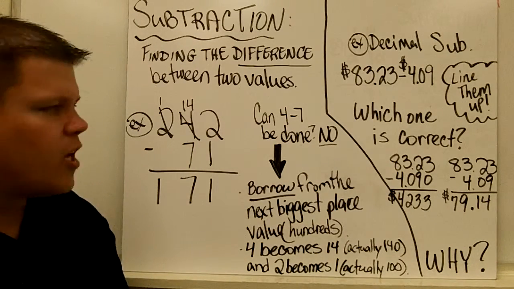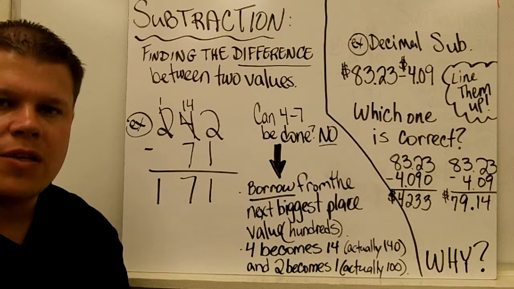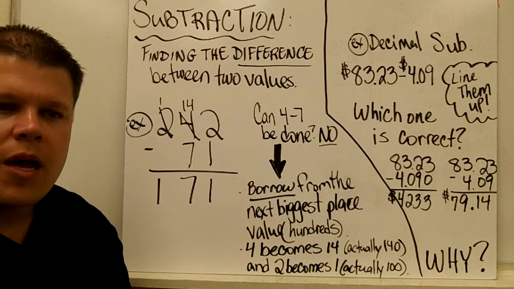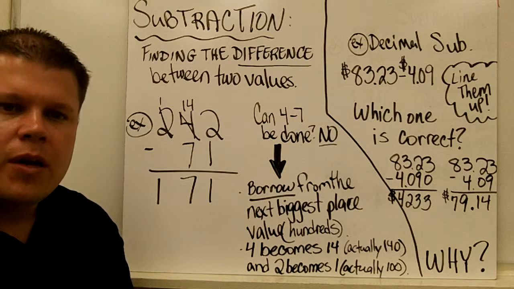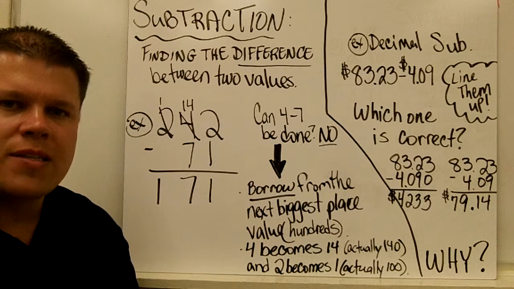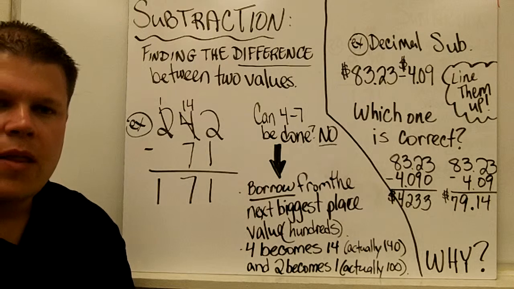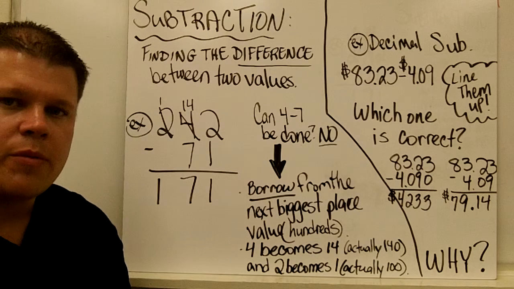I'd like you to tell me which one is correct, and I'd like you to tell me why the one that you chose is correct. And that will be the assignment I present to you. When you come into class, the next class day after this is given, I'd like you to bring that example with you in your notes. I'd like you to be able to explain why you're correct, and that will be your homework assignment.